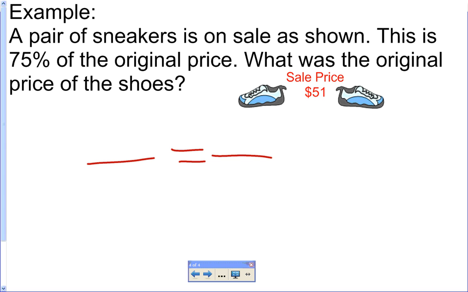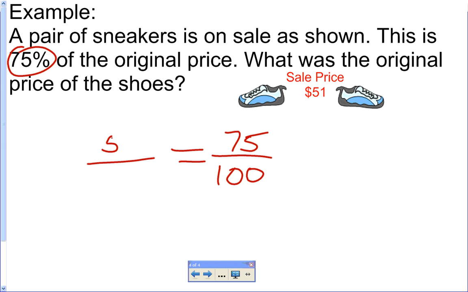So this just takes a little thought. Again, a little comprehension on your part. Let's get this out of the way first. 75%. So we have a sale price, and we're trying to find the original price. So hopefully if you've ever gone shopping, you know the difference between the original price and the sale price. If not, I don't want to go shopping with you. So the sale price is always less than the original price. The part is always less than the whole. So we have the part of the price, the sale price. We want to find the whole price, what it originally was.